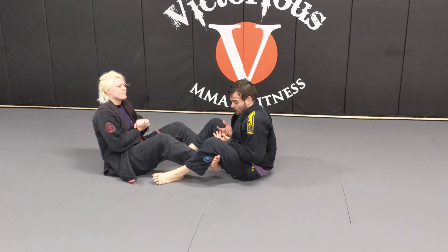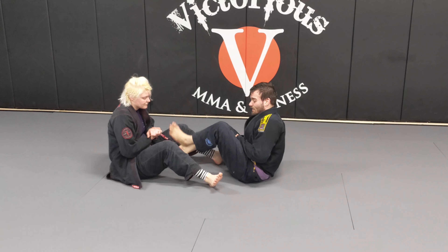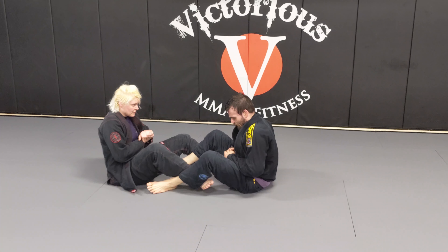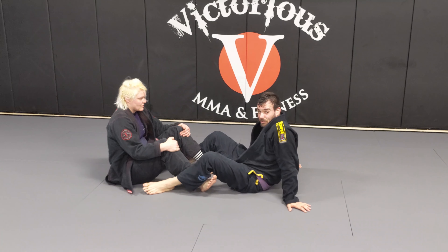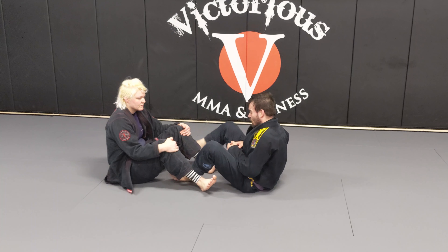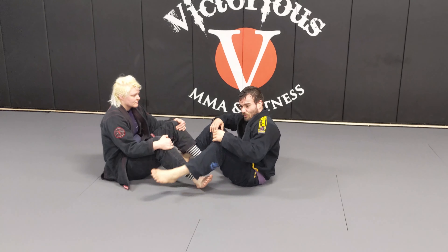It's going to help you with ab endurance, hip endurance, hip flexibility — all of that stuff. What I don't want to see: going like this — this takes away a lot of mobility. What I don't want to see is this — this is a waste of your time. What I don't want to see is this — this is also a waste of your time. Don't be lazy with this drill; when you're doing it, do it for real.